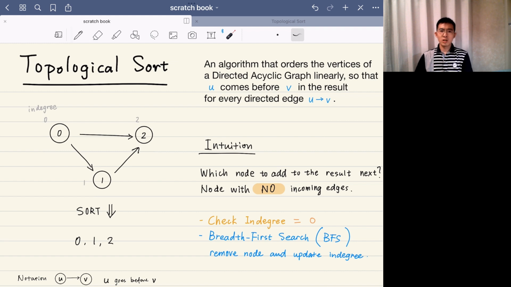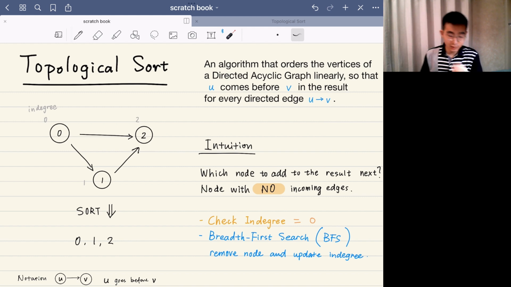Imagine you're planning your semester. You have to clear all the prerequisites before enrolling in an advanced course. Topological sort helps you determine the order for course selection so that you can fulfill the requirements. Similarly, in software development, the build system uses topological sort to determine the order for file compilation.